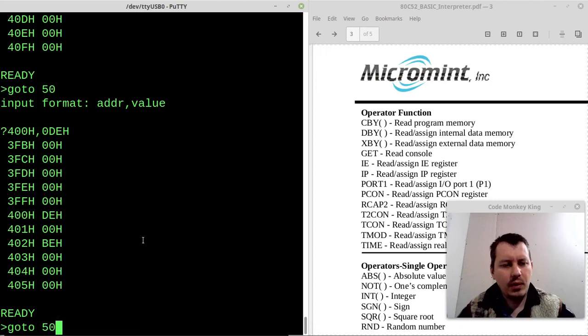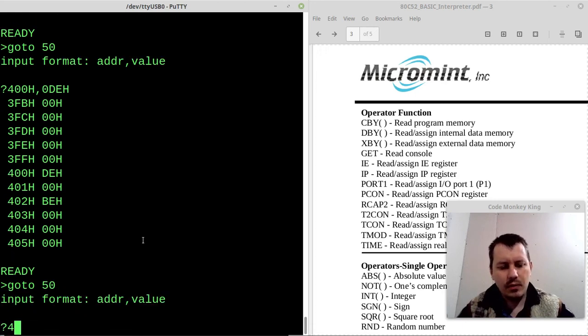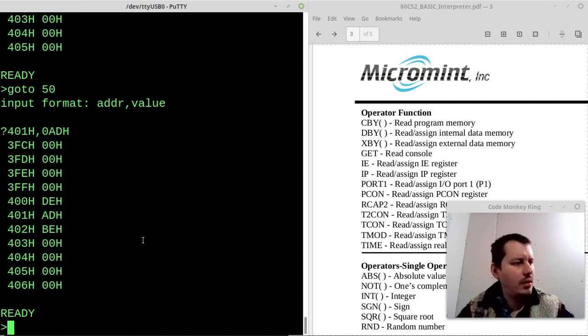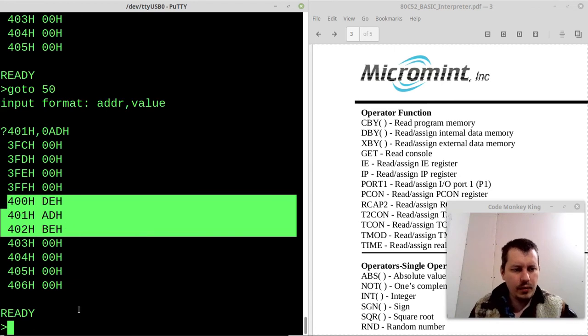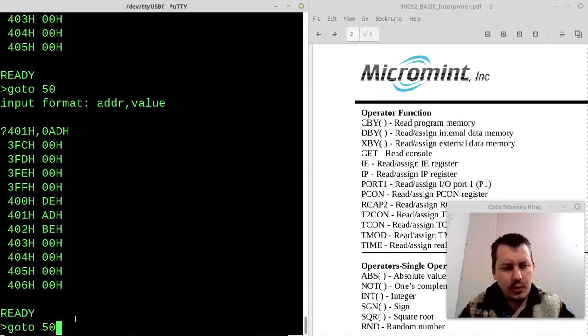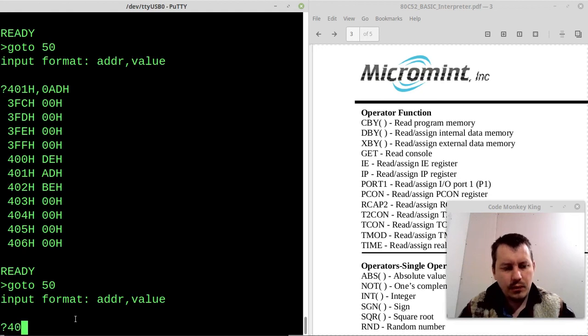Okay, go to 50 and like this, and another value here. Okay, and now it seems like all three values are there. So go to 50 and Z403 hexadecimal. Yeah, probably because I've altered the source code. Maybe that's the reason why it just got erased. I'm not sure, it might not be the case, but anyway. And here 0FFH.